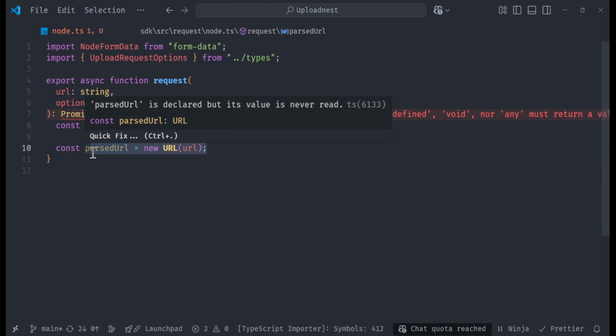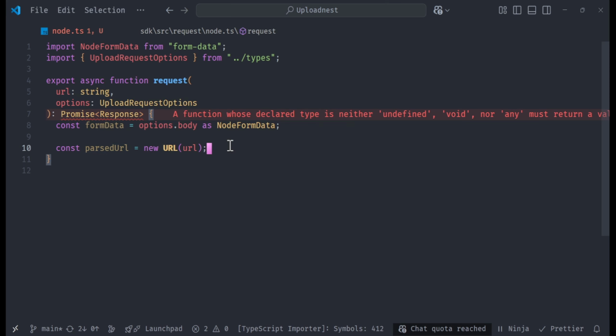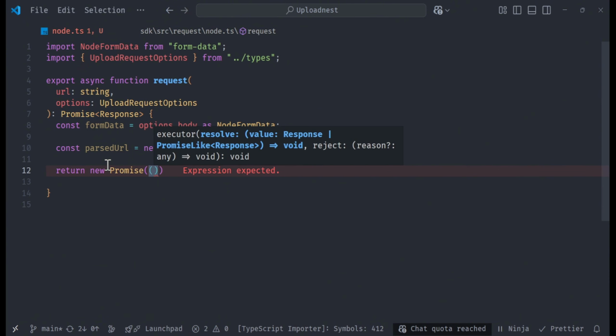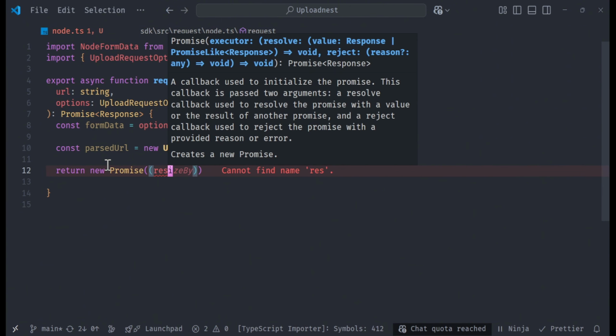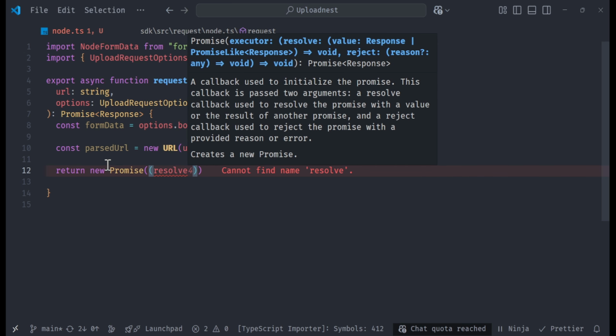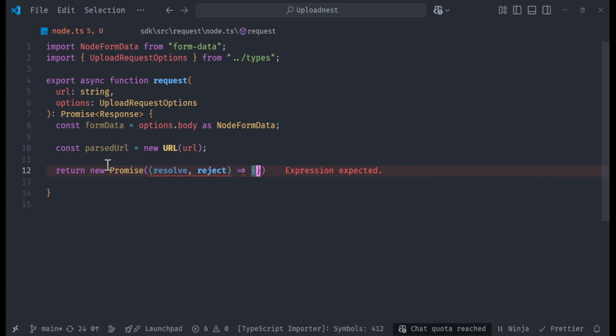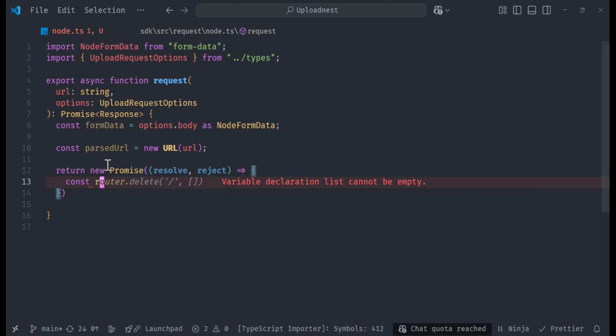So if we hover over this, we're going to get the parsed URL here. And now let's return new Promise, and then let's say resolve and reject, and let's say const request options.